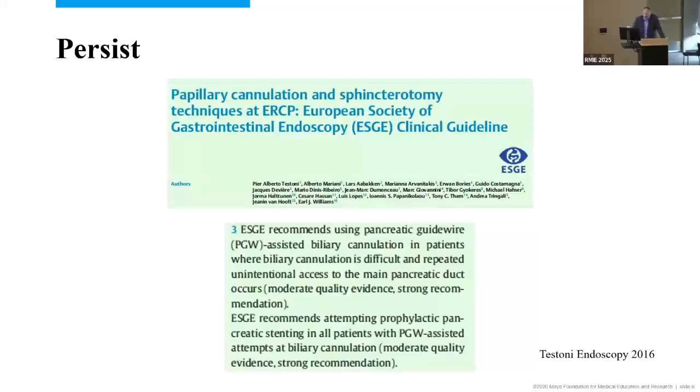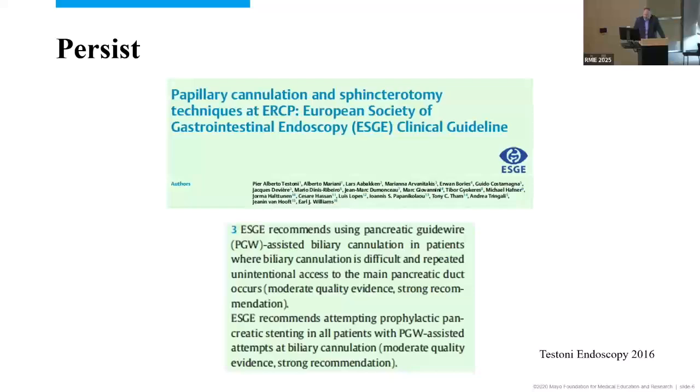The biggest area where I think we can have success is probably with double guide wire technique. As Dr. Barkin showed, the ESGE guidelines from 2016 are still very relevant, and they do suggest using a pancreatic guide wire assisted cannulation to the bile duct if you get repeated unintentional access. The two points I would make: sometimes you may want to pursue intentional access to the pancreatic duct if for some reason you think that will be straightforward and allow you to get into the bile duct.